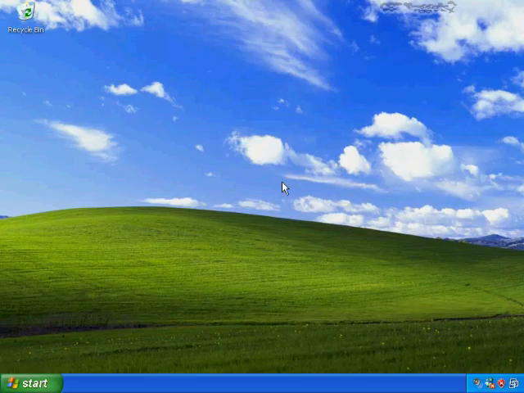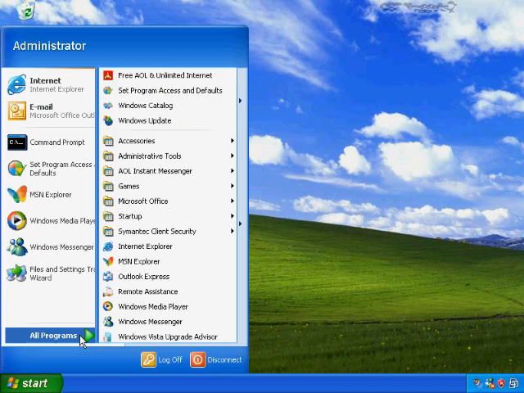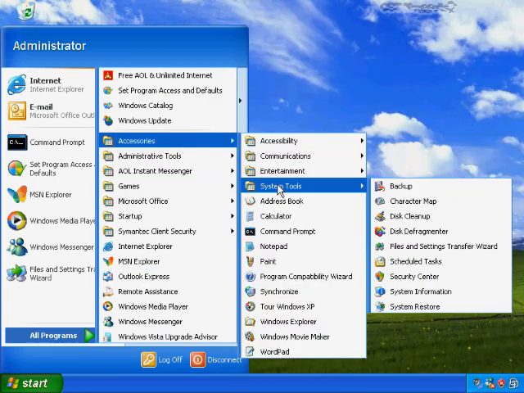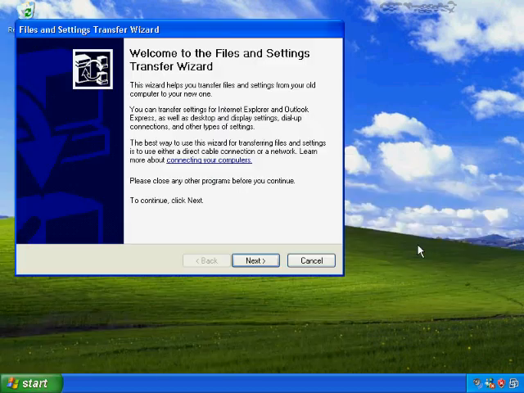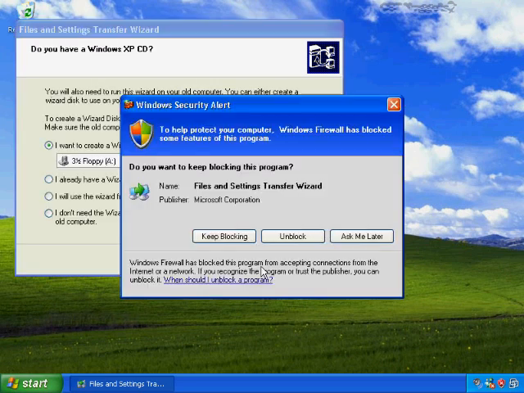Now then, once I had installed, maybe this is a clean install of Windows XP, but I wanted to bring over the settings that I had from Windows 2000, then I could go to All Programs, Accessories, System Tools, and then down here to the File and Settings Transfer Wizard, and you just kind of next your way through this. This is my new computer that does not have all the files and settings I want, so I need to get those. So I'll click on Next.